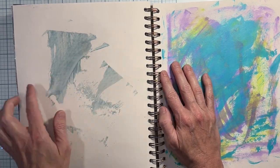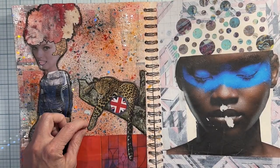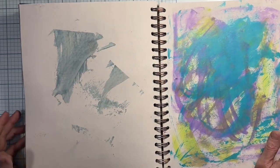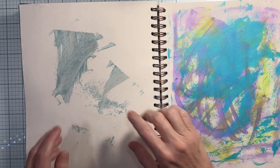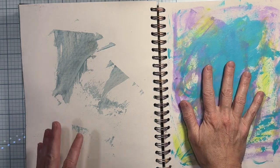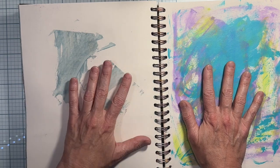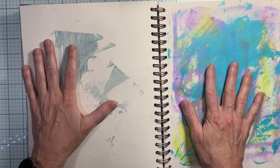So she had asked in the video where I did this about the background. Ugh, I'm really upset about this. Anyway, she had asked about the background and we were talking about it. And I told her that I really, really, really think that you should gesso before doing anything on your background. So this is just paint on a non-gessoed background. This is too. But what I have learned is if I've done anything to my background and then I want to add more layers on top, gesso makes those layer additions take way easier.